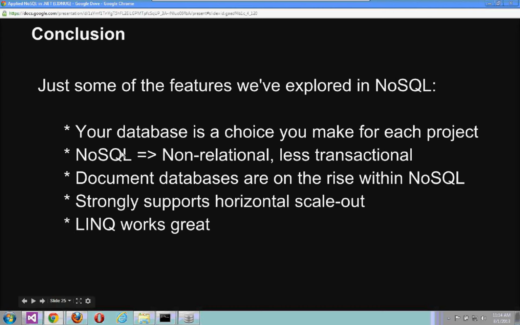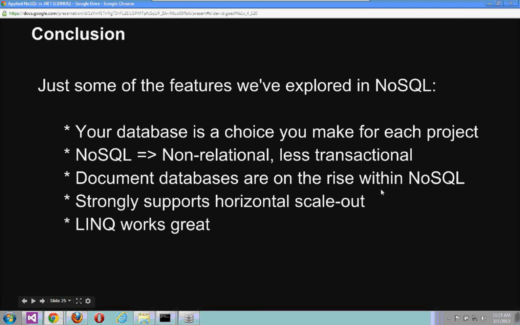Okay. NoSQL doesn't mean non-relational. It means less relational, right? Like in my book example, there's a very concrete, solid relationship between book and comments, but not across books, or not across a book and an author if we just have a link to it. So less transactional.